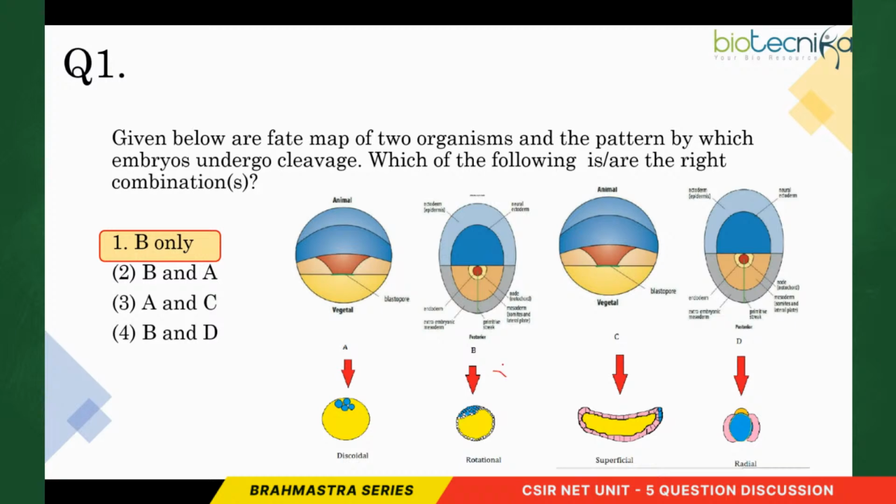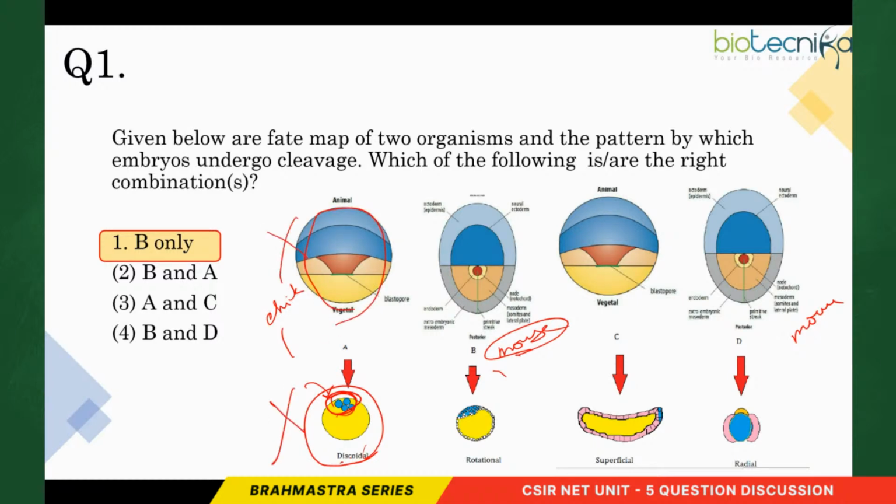Sorry, the mouse will not be discoidal, that is for the chick. So anyway, chick is discoidal, but the chick fate map is not shown over here. The cleavage division, as you can see, is happening only at the topmost portion over here, so that is why this would be of chick. But since I said this is an amphibian fate map, this is not a correct match. Okay, then mouse, we know it is a mammal.